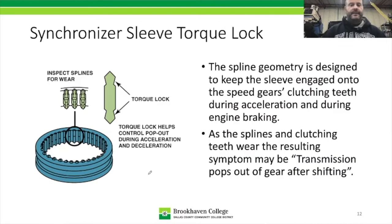Okay. All right, now on the inside of the sleeve, we have a geometry that's built into it. So what they've done right here is kind of exploded the view, and even more so. This is the spline on the inside of the sleeve. This is the raised section on the inside. And you can see it has this shape to it, okay? And that's called torque lock.